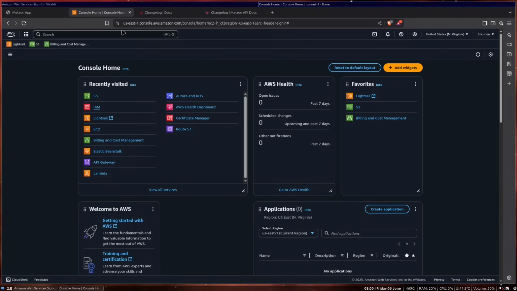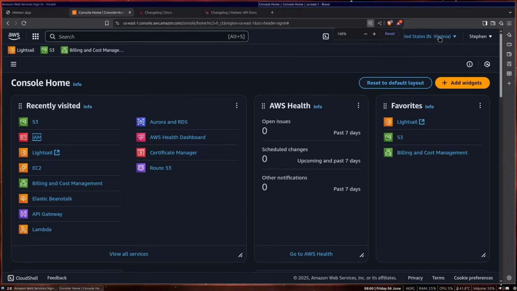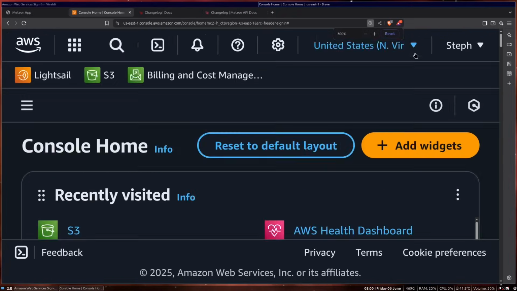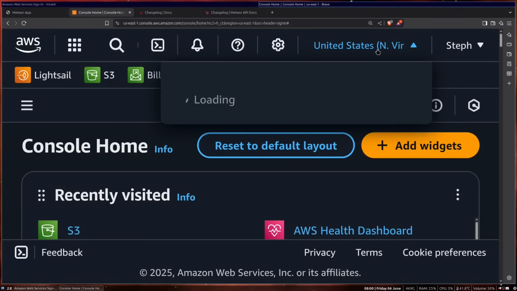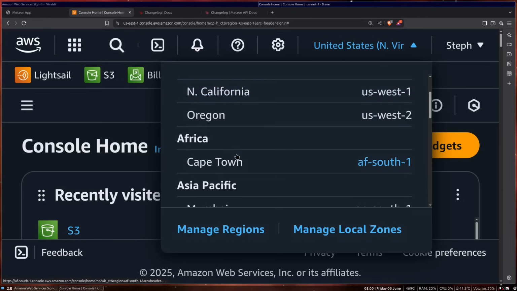So first, let's go to the AWS console. And I'm just going to walk you a little bit through it in case you've never used AWS before. First, I'd like you to take a look at the top side right here. Let me make it a bit bigger. So you should see this United States. You might have a different location here. Just click on that and you choose your location closest to you.